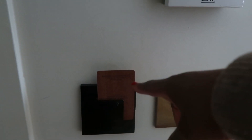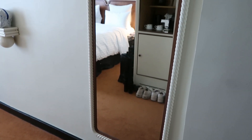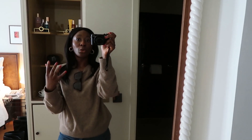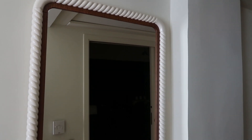Right by the entrance, you have where you put your room key in, which controls the electricity and the power. You also have the light switches and stuff like that. Right when you come out of the toilet, there is a massive floor-length mirror, which I love. I thought this was going to be really good to see what I look like before I leave for breakfast or go out for the day. I love the detail of that — it's so pretty.